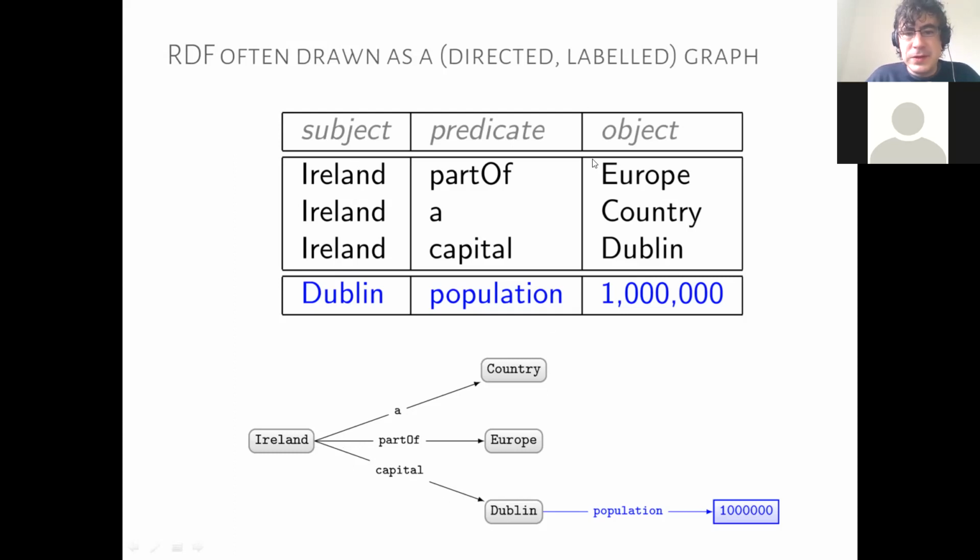So RDF, this triple-based format, is essentially a graph-based data model. Every triple forms an edge in this graph from the subject to the object with an edge labeled predicate.